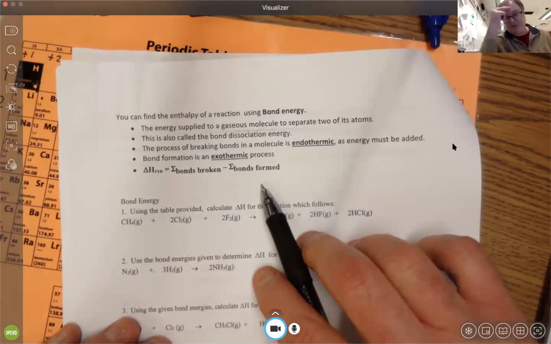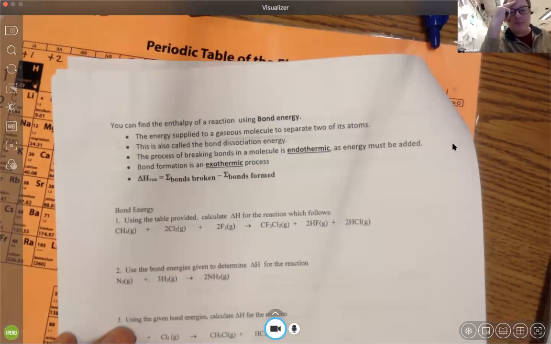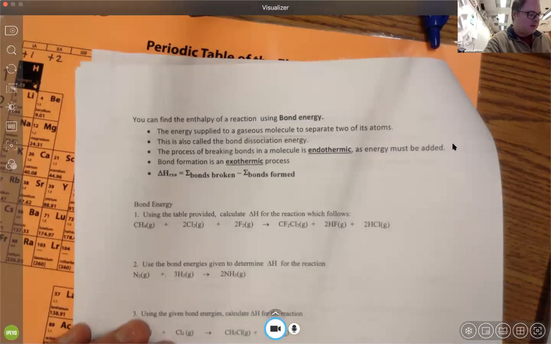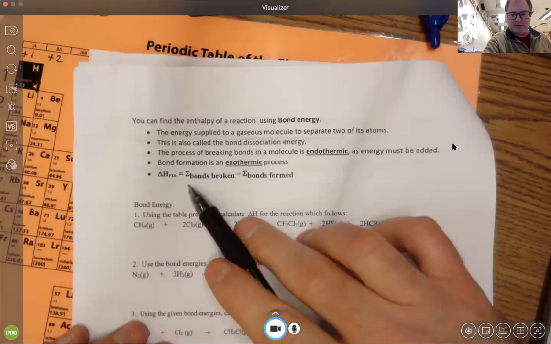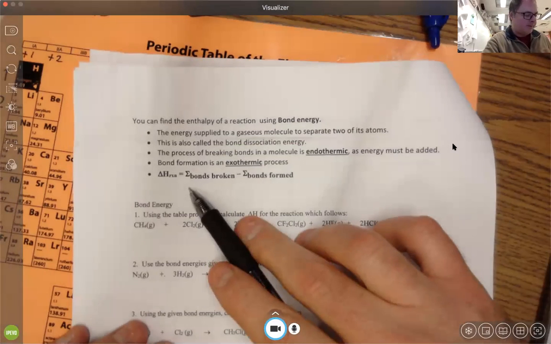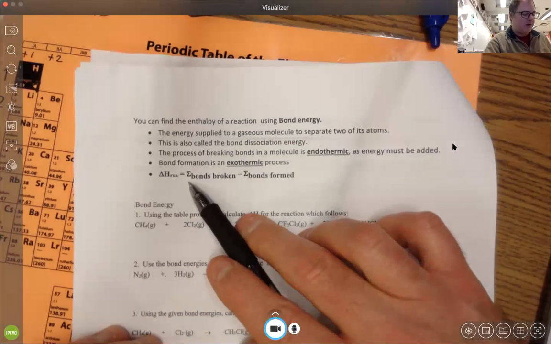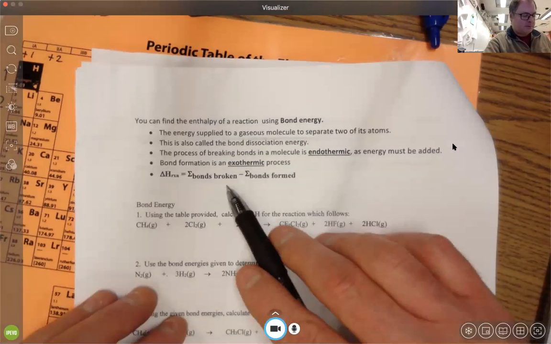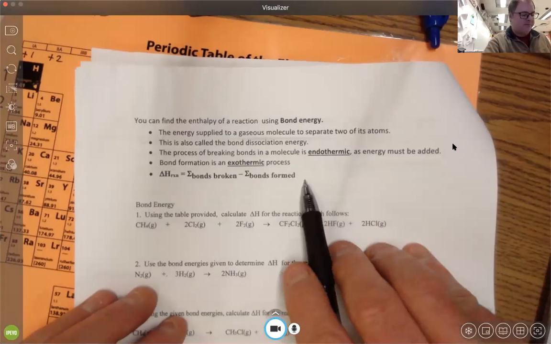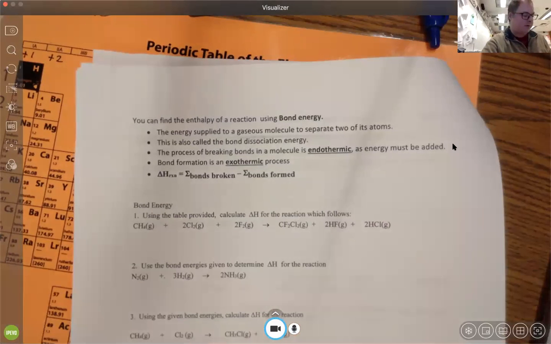because a lot of times if you're in biology, they tell you that energy is stored in bonds. Well, chemistry shows us that you can't just release this energy. It's not like it's stored in there. Usually you have to put energy in to break the bonds. And then when the bonds are reformed, hopefully the bonds are of lower energy. So energy would be given off in the case of an exothermic reaction.